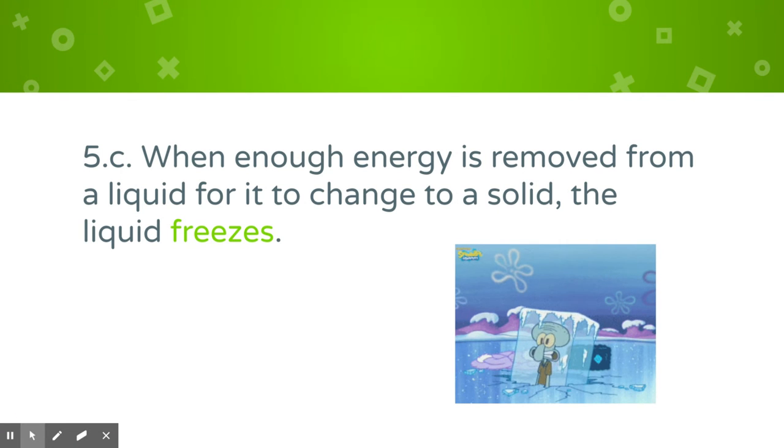When enough energy is removed from a liquid for it to change to a solid, we say that the substance has frozen. And we can do this with almost anything. We can freeze liquid nitrogen, but you have to get it really, really cold, like negative 270-something Kelvin, or 1 or 2 Kelvin, sorry.